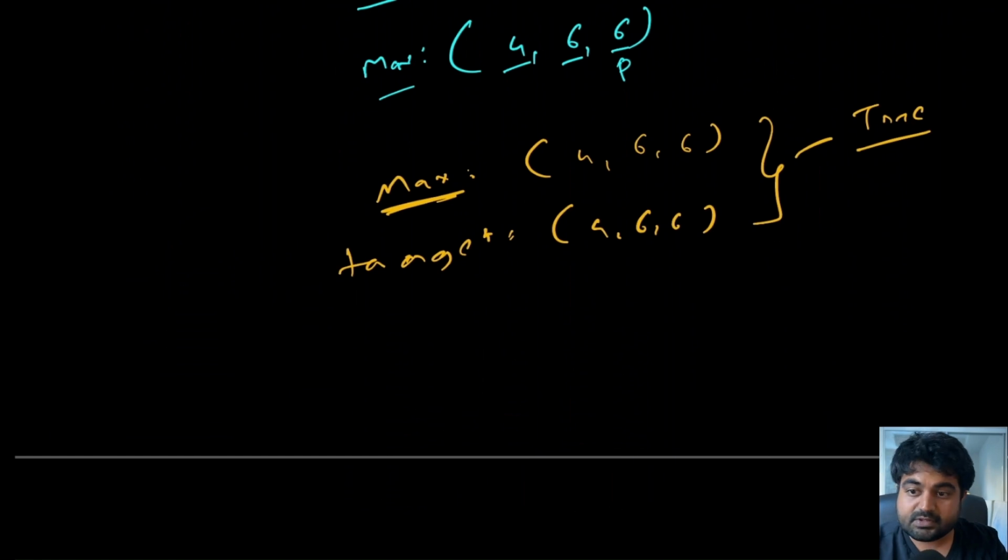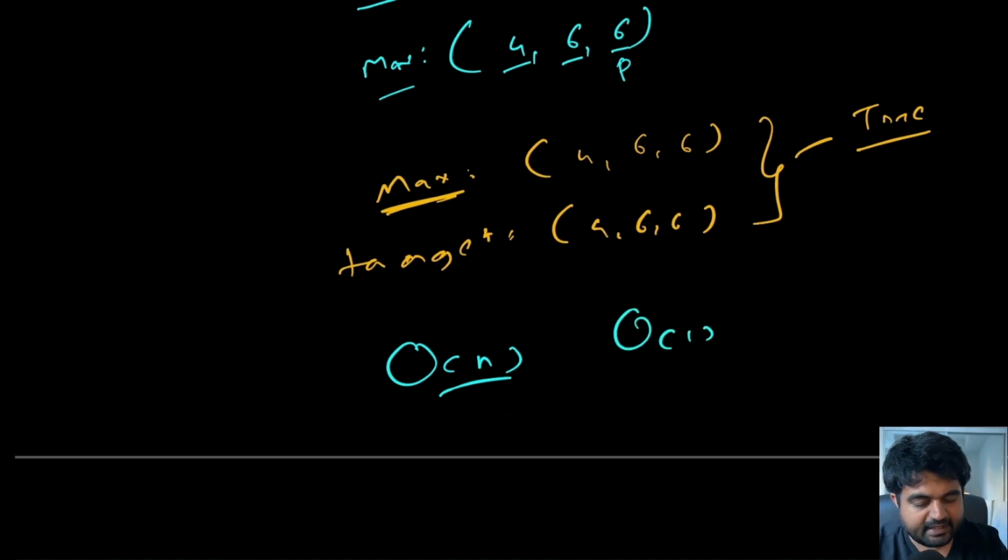So if you see the approach for this solution, we can simply run it in big O of n, where n is the number of triplets, and in terms of space complexity, we are not adding any additional space, so this is going to be big O of 1 as well.